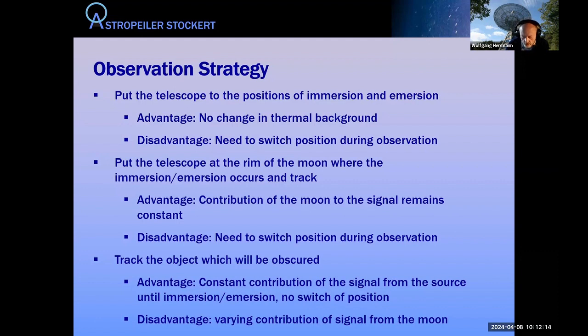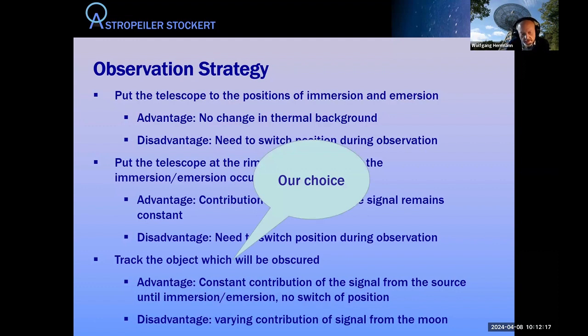We have always been using the third possibility of doing it. We never tried the others. The problem there is you have only one chance. It happens, and you can't decide, let's do it over again and try the other technique. You just have to make a choice, and our choice has been to track the object, and we'll see the consequences of that. I cannot say that any of the other possibilities are more or less advantageous. We just had to make a choice.